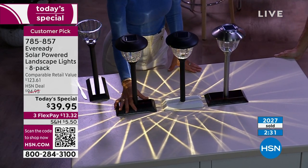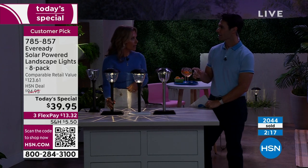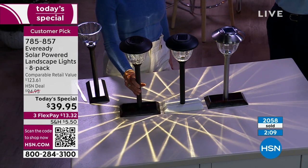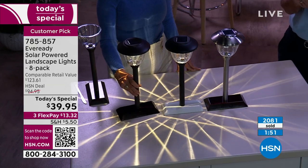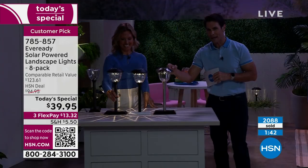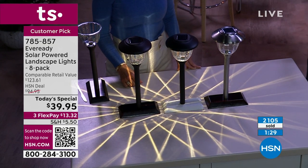This is no installation — you take these out of the box, take the little tab off, figure out where you want them placed in your yard, whether front yard or backyard. Another great feature of being solar and not hardwired: if you normally want these in your front yard but you're having a barbecue, you can just move them to the backyard for the night. You could even stick a couple in your beach bag so that when the sun goes down at the beach, you have light. If you're in an RV, place them out during the day and at night they light up and define your space. These are almost 60% off our normal HSN deal price.